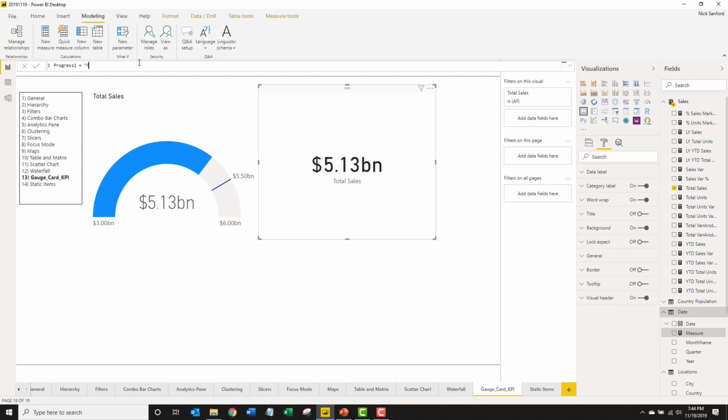Is equal to, I'm going to say progress on unit sales this year, colon, quote, and sum of units. Okay. So I have put into words progress on unit sales this year, and I put in the sum of units. Okay? And so, what did I do wrong? Sum of units. There we go. Okay. So I have this new metric called progress 1.